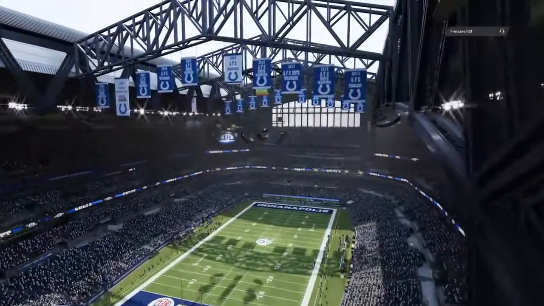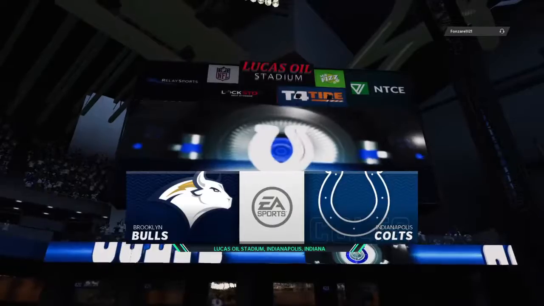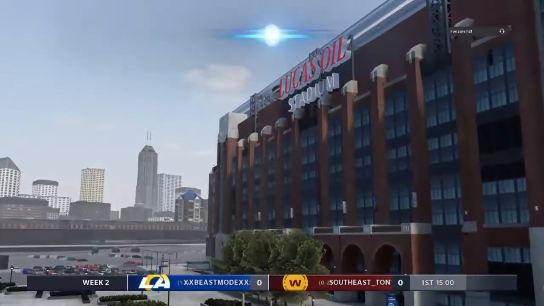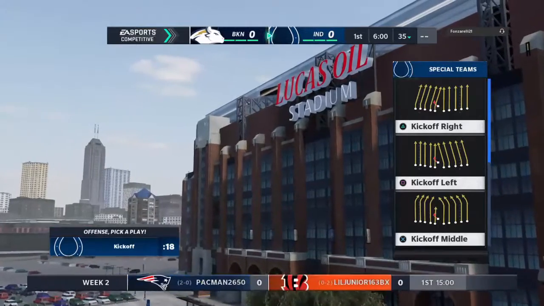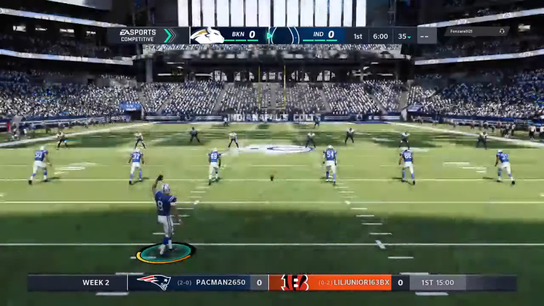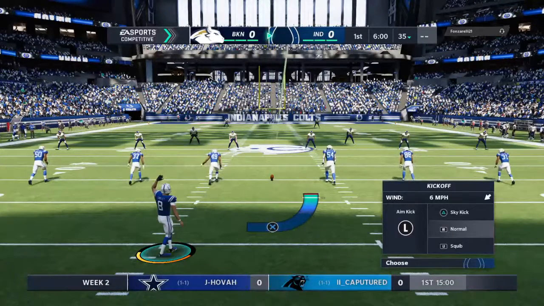Sports coverage of the National Football League is on the air. The scene a few moments ago, here it is. It's unlike any other in sport as both teams made their way out of the tunnel. These folks are fired up as their guys are ready to do battle between the Brooklyn Bulls and the Indianapolis Colts.